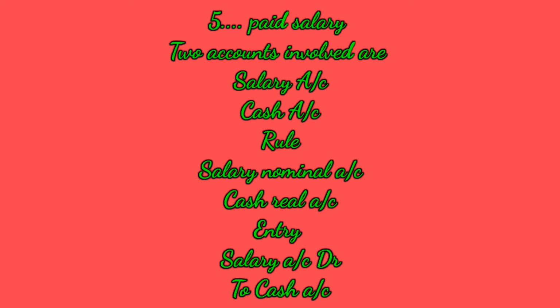Salary account is debit. And which is the other account involved? That is cash account. Cash account belongs to real account, therefore we have to apply the real account rule. According to real account, debit what comes into the business and credit what goes out of the business. Here when we give a salary to the employees, cash goes out of the business, so cash account should be credited.